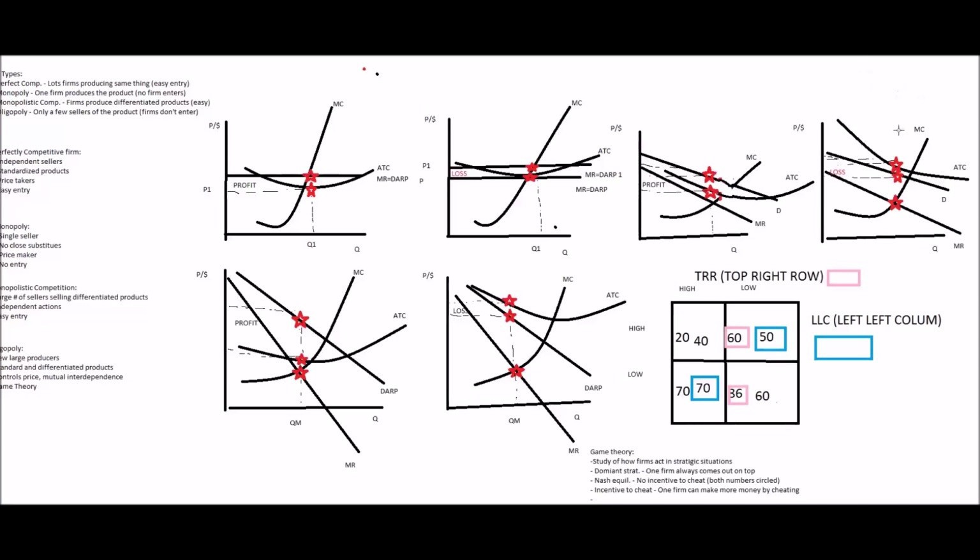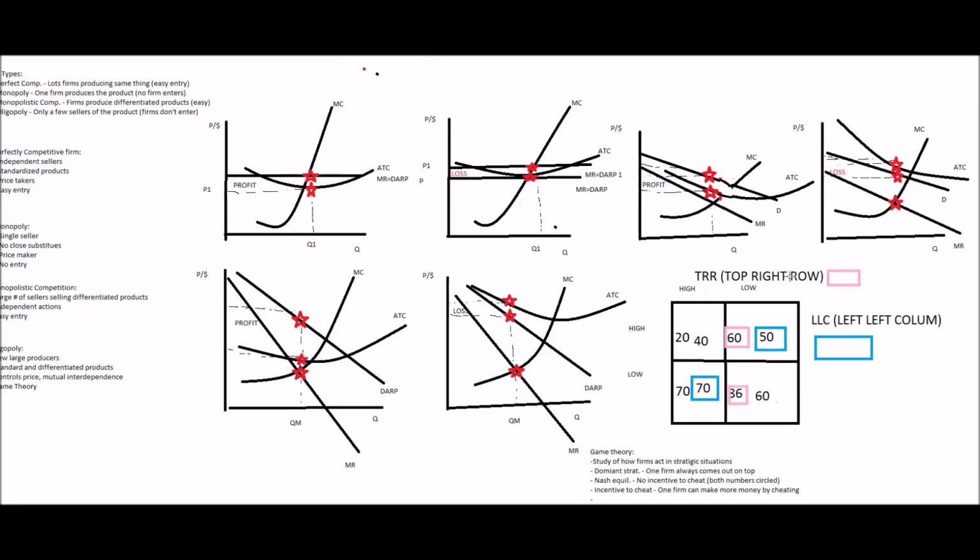For your loss, you're going to do the same thing. You're going to have your MC equals MR, bring that up to demand, bring that to your y-axis, and then go up to your ATC and bring that to your y-axis, and that's how you incur a loss. Key thing to remember here is the same thing you remembered for monopolies. ATC is going to be above the demand curve for a monopoly and a monopolistic competition if you want to incur a loss. That'll help you out so much when you think about whether you're getting a profit or a loss when you're looking at a certain question.